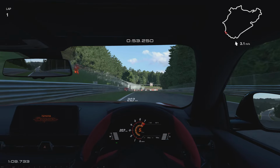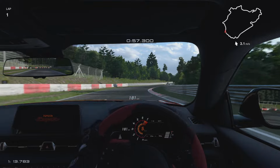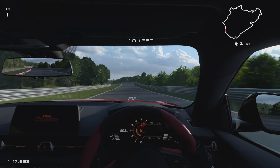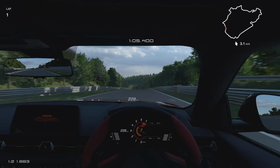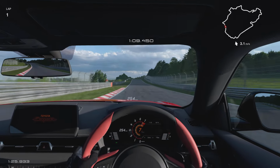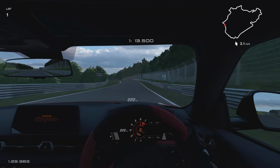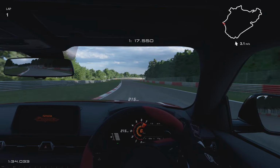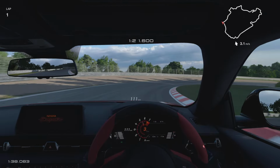Let's see over the crest. Brake early, but then early on the gas again, because it just rotates so well. Driving on the sport hard tires, I guess, in game, as they're probably closest to what I have on in real life. Can't really compare it, it's quite hard to do because we don't have racetracks in Switzerland, and I haven't been at the Nordschleife yet. Definitely gonna happen next year though. Brake early for this one, use a bit of throttle blip.